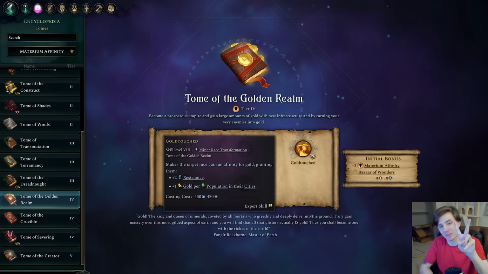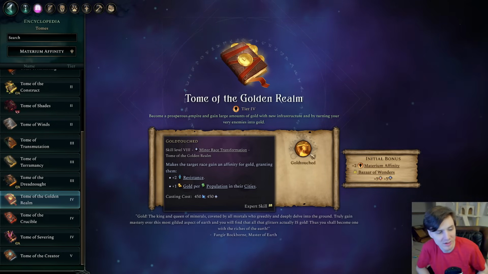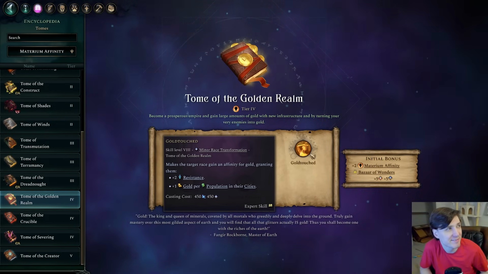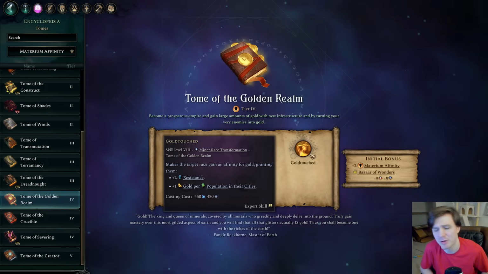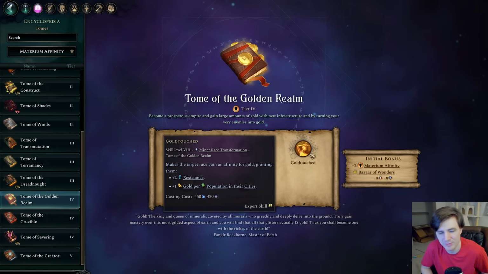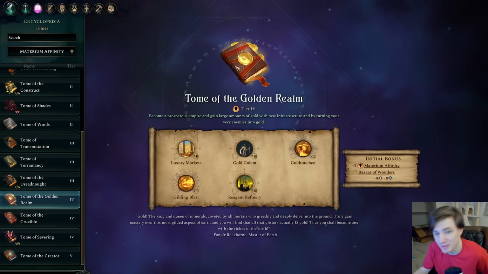You get +2 resistance, then everyone in your population generates an additional gold. At this point in the game, I'd wager that's worth about 60 to 70 gold, if I'm just spitballing. Probably about 60, yeah. So that's a good bit of gold just to get for free, and then the +2 resistance, which is already pretty dang good.